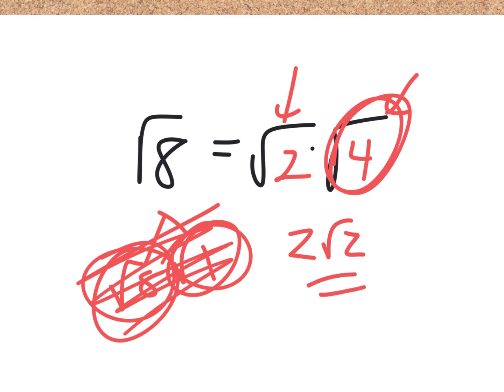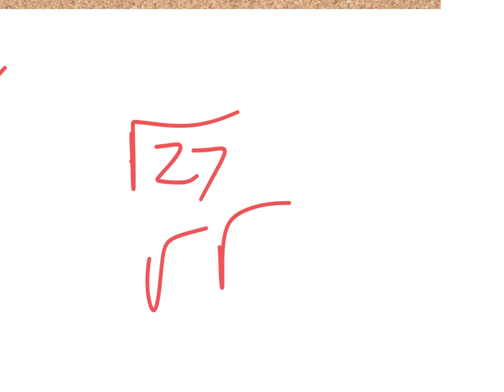All right, let's make sure you got that. Would you please do this one and this one? I'm going to ask you to turn my way and show me, and I'll either say yes or no for every single kid. Square root of 27. Break it into 2 square roots and then simplify it again. Hint, if you don't know what multiplies into 27, 9 does. All right, so once you're done, turn it my way. If you're wrong, that's okay. At least you tried.